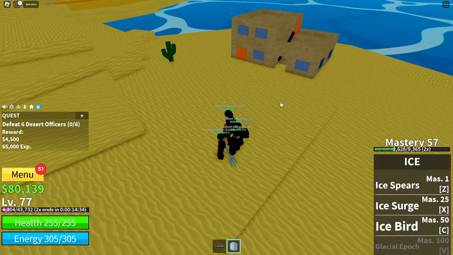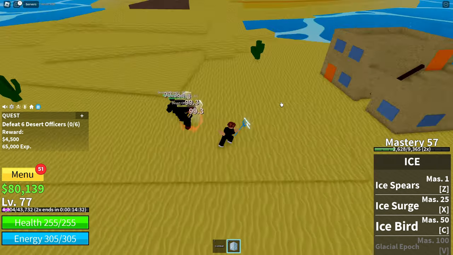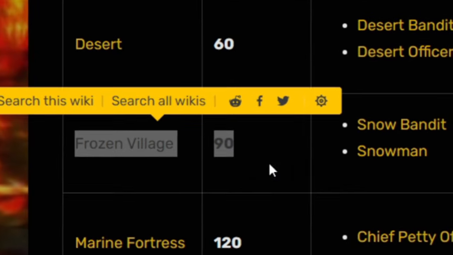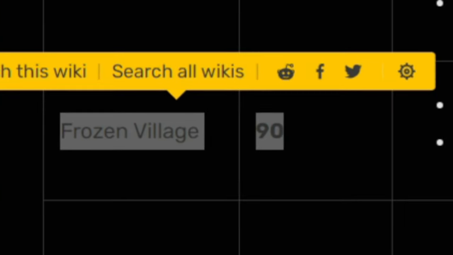If you can get your hands on a Logia, please do. Any Logia is gonna be good. You don't even have to be a Fruits user, honestly, but at least you're gonna be immune to the NPCs. Also, just to be clear, the next island is the frozen village at level 90.